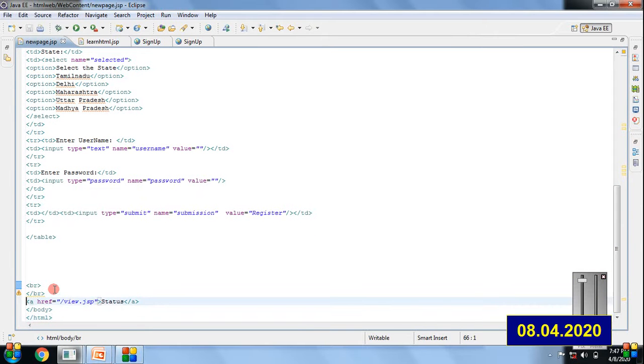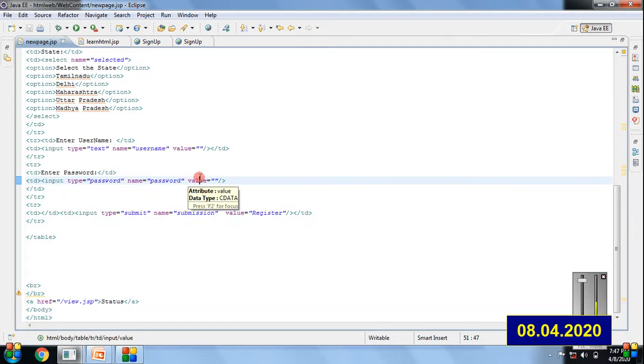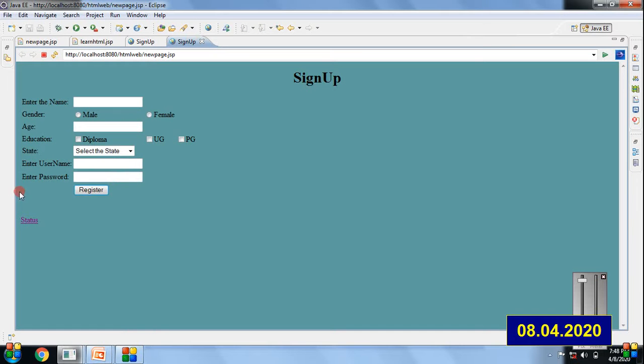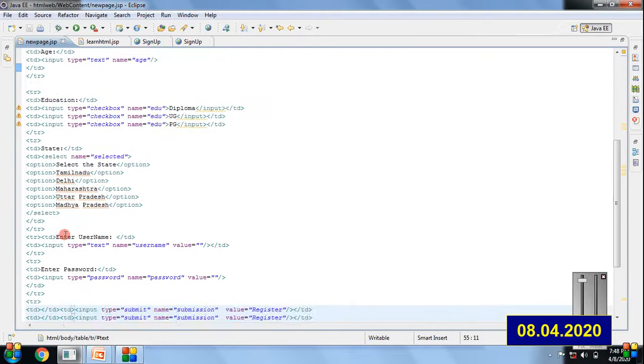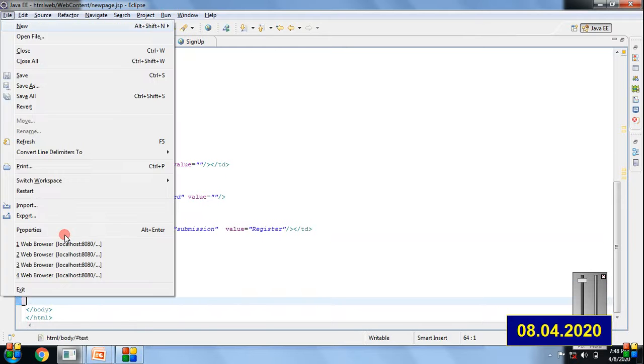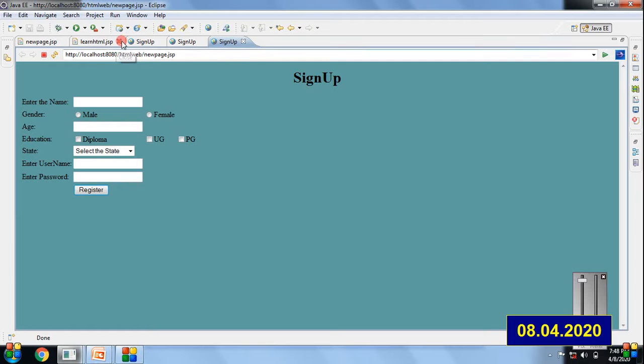That's it. In this session you got to know how to make use of the h1 tag that is used to make the text larger, and then how to create a text box, a radio button, a checkbox, a combo box, a password text box, and a submit button.